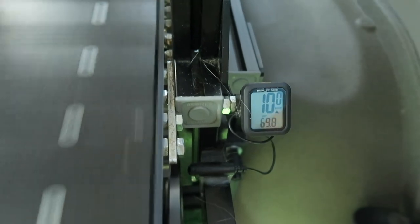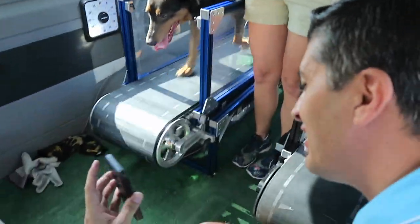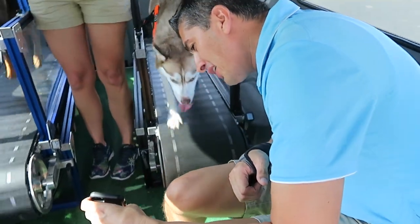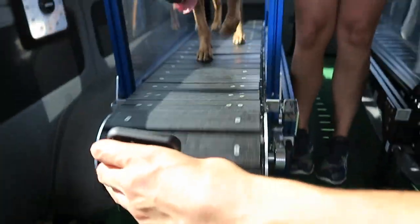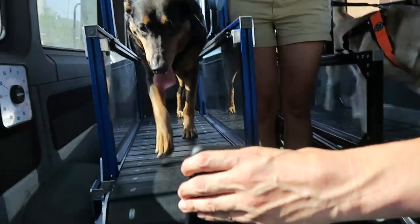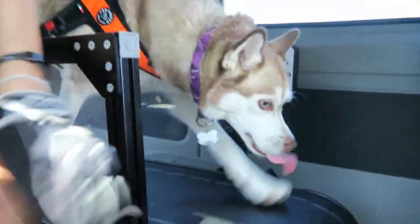Good morning, good morning, Run Buddy Mobile, Chandler, Arizona. Look at these superstars. Check out this husky, Kona. Come on, Kona, let's go. Good girl, there you go. And look at Reese's. Come on, buddy. Reese's just hit his 30-minute mark. We're just letting him cool down for a minute. Both first-timers. Doing excellent. Come on.